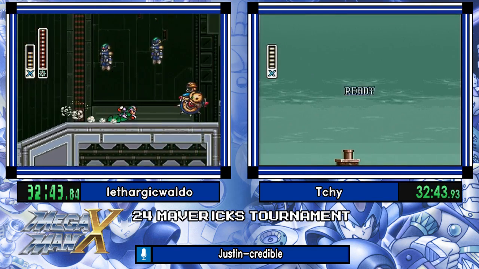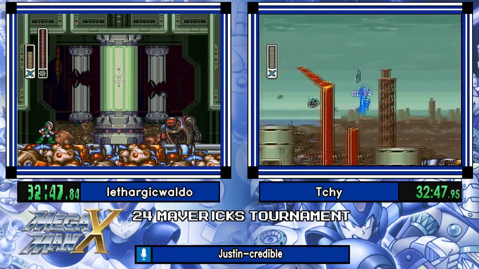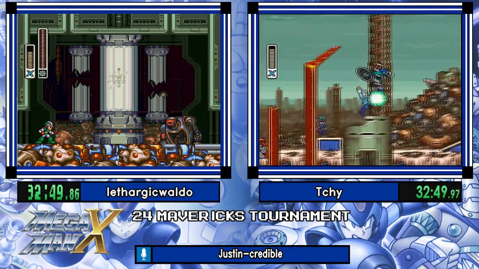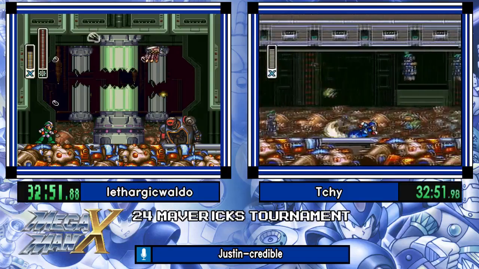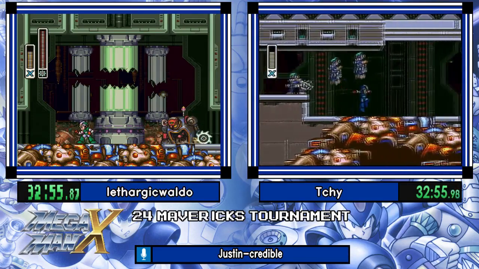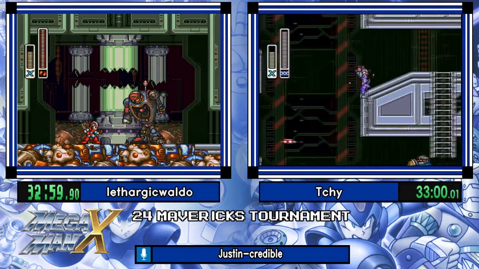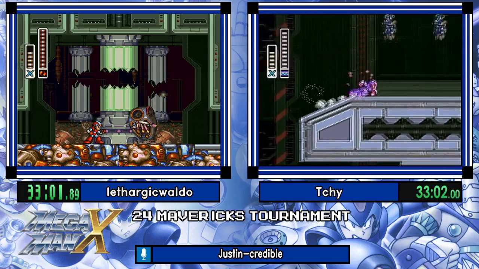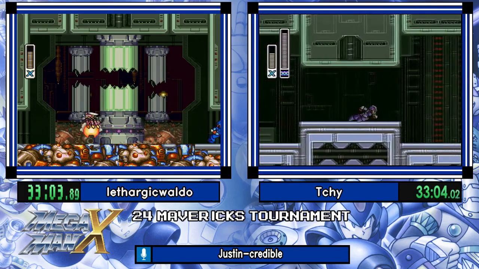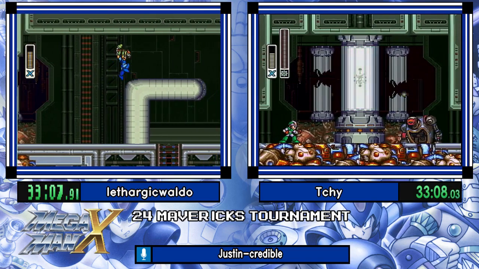So in Morph Moth, we've got two fights with the mini boss here. The old robot, which is controlled by a Pararoid. So you have to shoot out the core. And on the first fight here, you just simply throw a wheel, and it'll automatically hit the core when it hits the ground. And then all you gotta do is follow up with either Speed Burner, Bubbles, or Sonic Slicer.